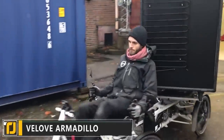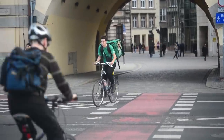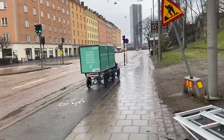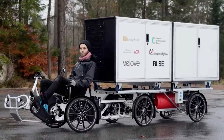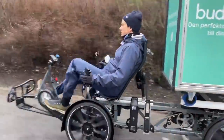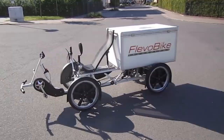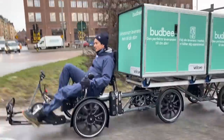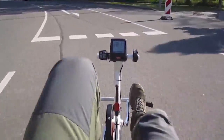Number 3: Velova Armadillo. For years, cities such as New York and London have made use of bike messengers to deliver highly urgent packages. Now, the Velova Armadillo is upgrading the delivery capacity of those very same bike messengers. It's a four-wheeled electric cargo bike designed to allow bike-based couriers to carry even greater hauls than usual. It took Swedish engineering company Velova seven years of design and prototyping to ensure the Armadillo was absolutely perfect. It can achieve consistent speeds of up to 15.5 miles per hour across all kinds of city terrain.